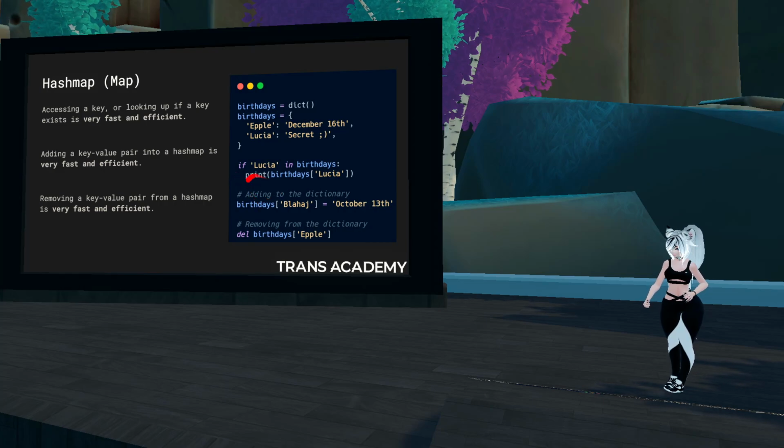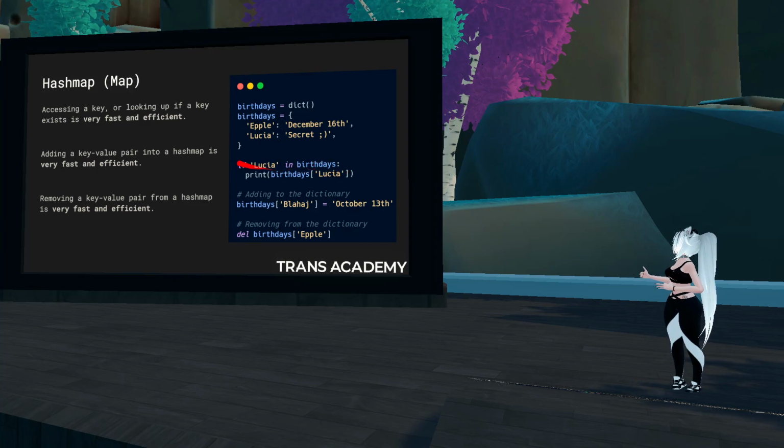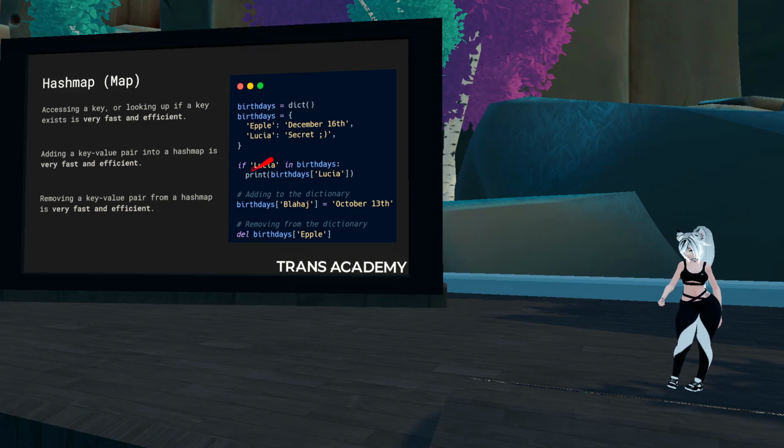But so let's say I want to search and see if the key Lucia is in the dictionary. And this is very useful because let's say you received a piece of data from a network request or an API, say you're writing a web application. This would allow you to see, yes, okay, the user did in fact provide this key. I can do something with this information. In this case, because the Lucia key is set, it's going to go through and print secret.